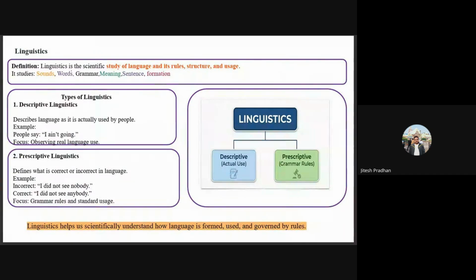Now let's say a common example. If I'm going to the bank, in this case bank can be SBI bank, HDFC bank, or any bank. At the same time, it can be the river bank also. This is the main thing. In linguistics we do separate operations. We will see it later.